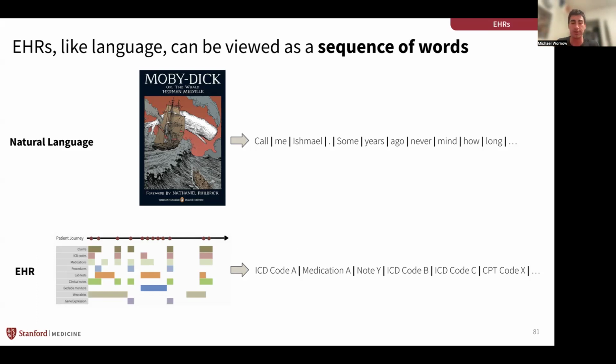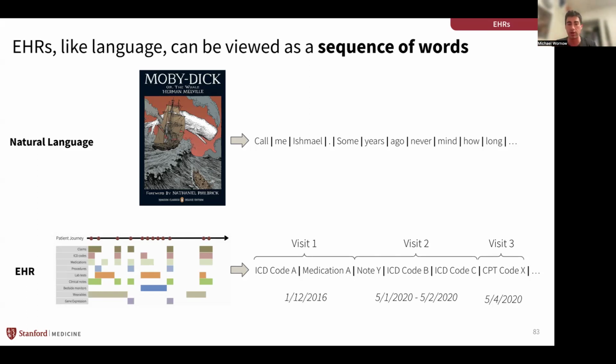Or structured EHRs. And we have kind of the analog of sentences. We have encounters and we have visits within a patient's health record. And then each of these is associated with a date. There's some timestamp, so there's some temporal component to it. But basically at a high level, this is how state-of-the-art structured EHR models think about the world and how they process the structured data within the EHR.